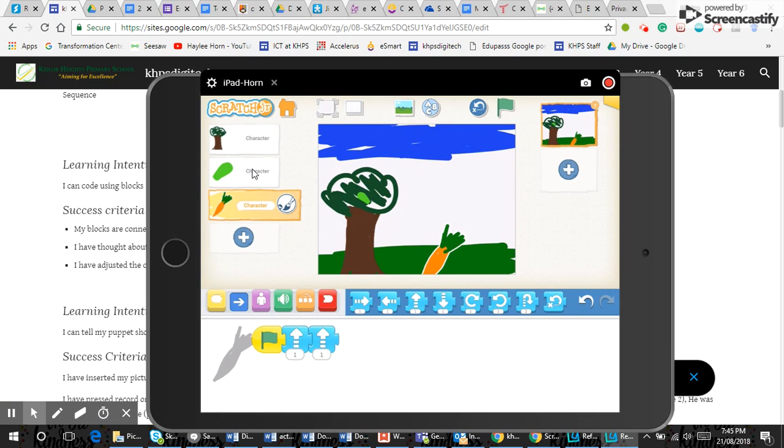So that is what I want you to do today, Year 1. So please make sure you're doing that on your iPad. Now, for you to be successful, I will need to see that you're thinking about your codes, you're making your codes and you're putting them in order, and you're checking and trialing them by pressing the green flag. Now, if I'm creating a setting, remember, I wouldn't see any characters in there. So I don't want to see any characters in your settings today.